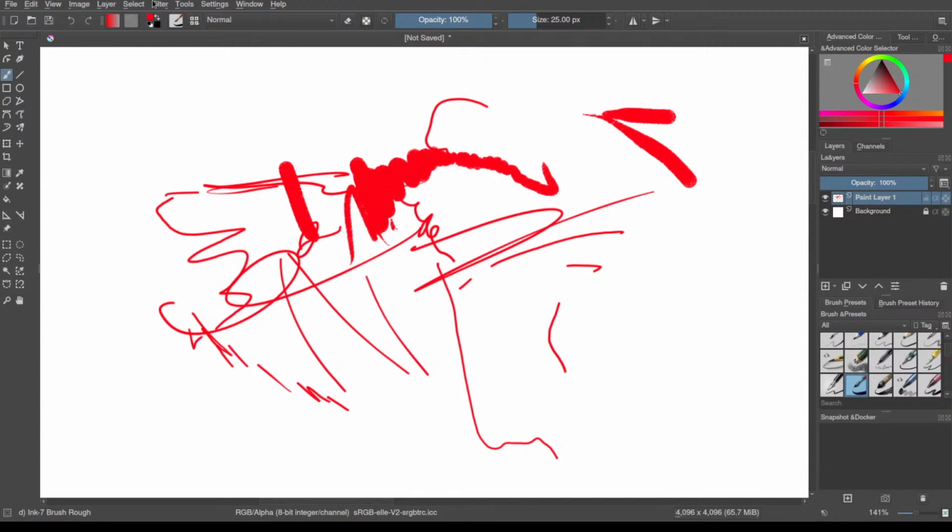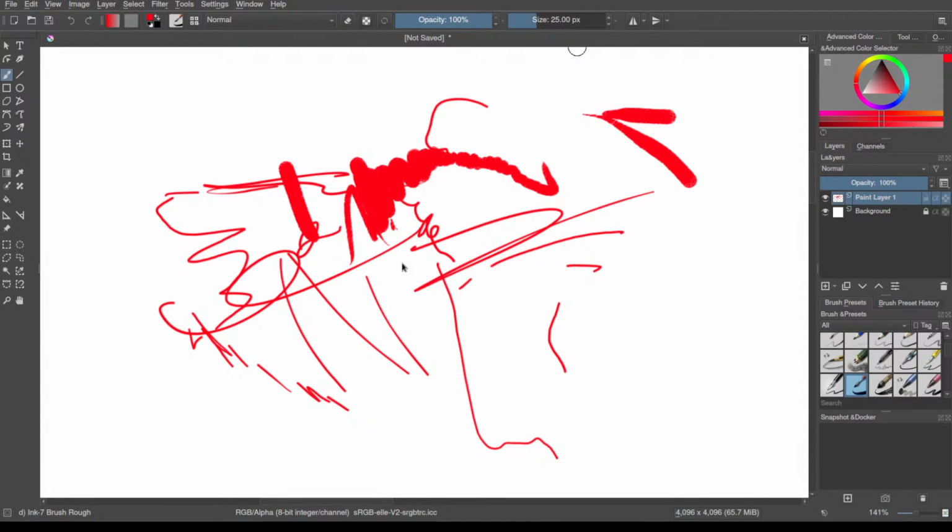All right, now let's see how this works. So we want to show the pop-up palette. Well, to say that's annoying would be an understatement.